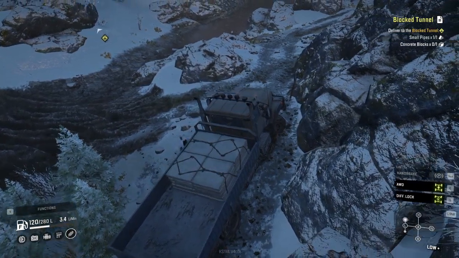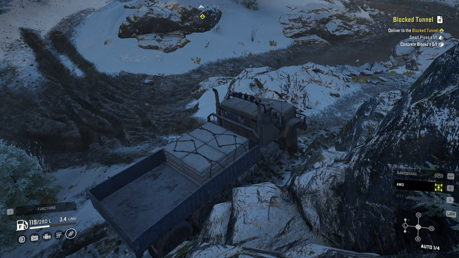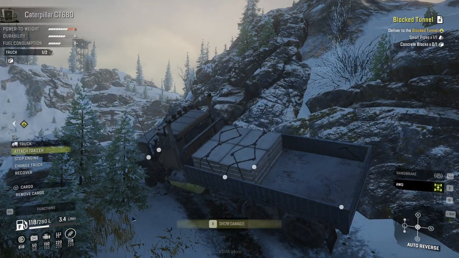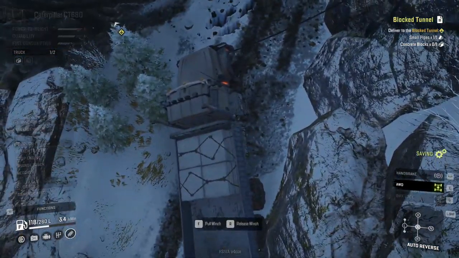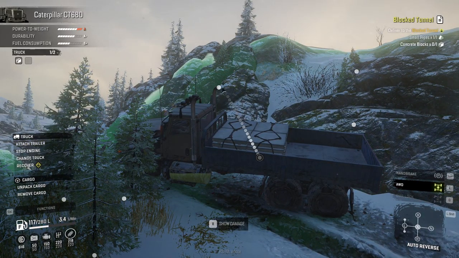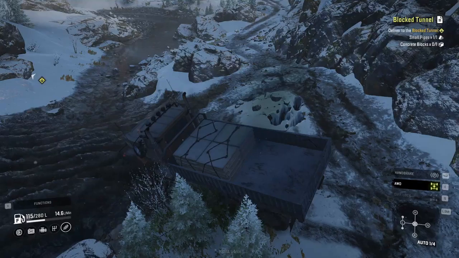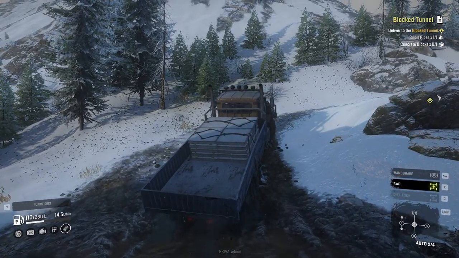Let's not make the same mistake I wanted to make last time. Come on. No. I said no. Thank God for that wood tree. Okay, let's use the side of the truck. There we go. Now let's be double careful around those rocks around here, and we are home free.